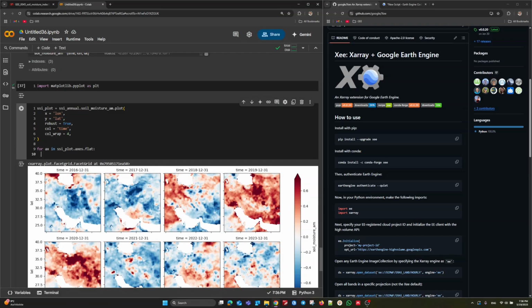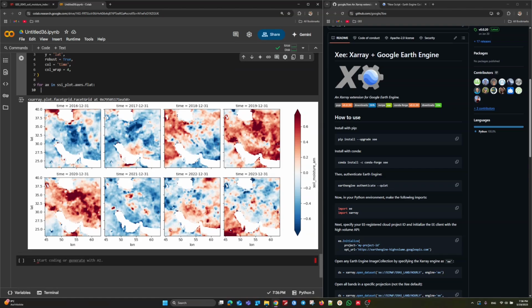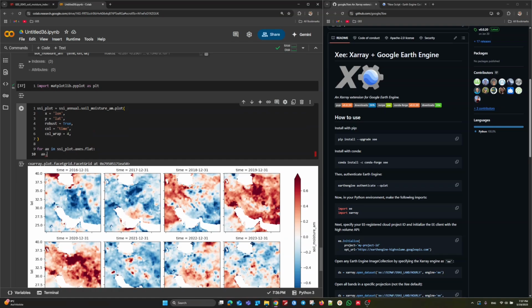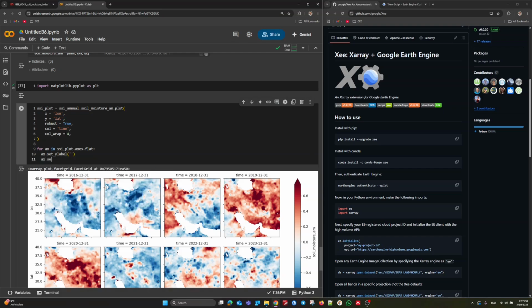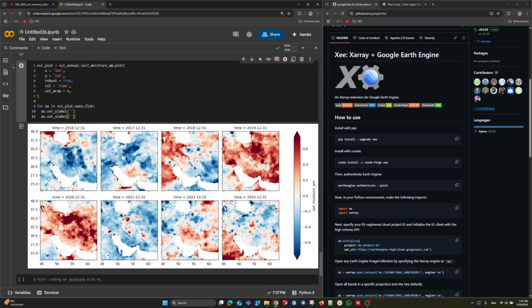Okay, now we can remove the labels such as lat or lon. So for x dot set y label sets to empty, x dot set x label sets to empty. Run and you can see the labels are gone.